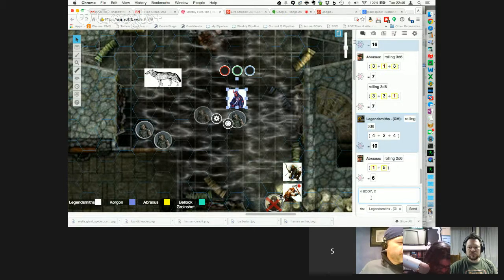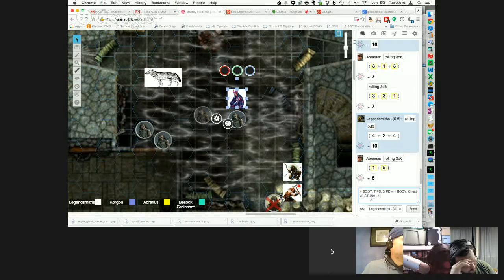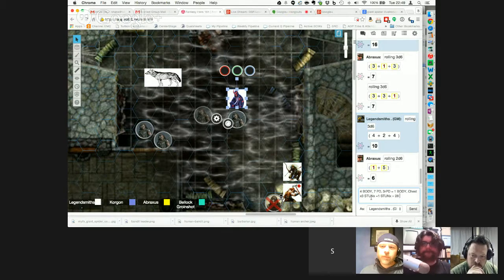He has 7 PD and 3 resistant PD. So that means that 1 body gets through, and the chest has a ×3 stun multiplier. It says a +1 stun multiplier as well. Oh, this is armor piercing too. Yeah, I'll go back and rectify that. So in the case of killing attacks, the stun multiplier is applied before the armor. So you did 28 stun minus his 7 equals 21 stun.